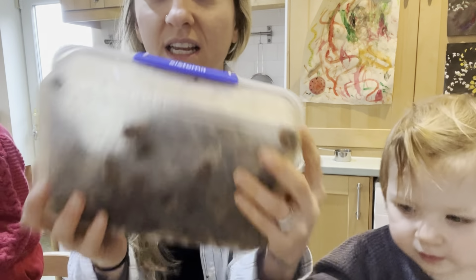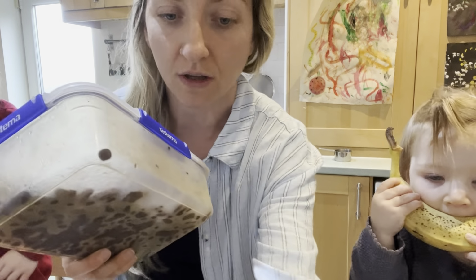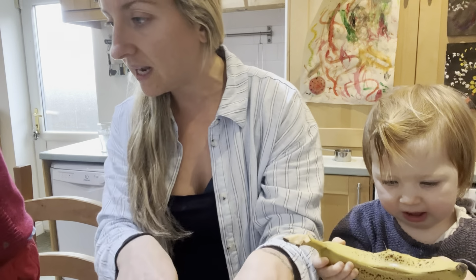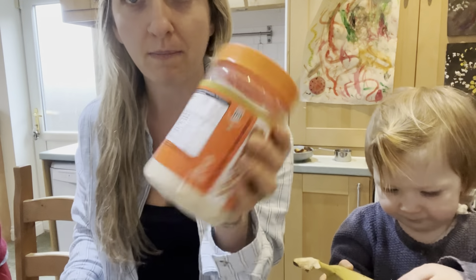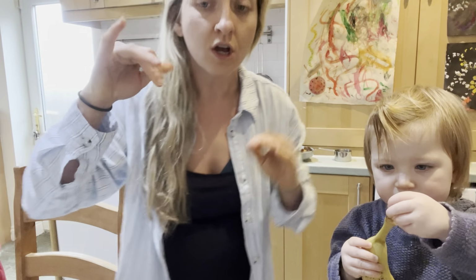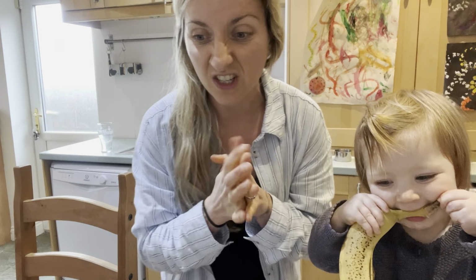And we're going to use some of these lovely beans that we made for the chili the other day. Obviously, it hasn't got anything else in it. It's just the plain beans. So it's going to be like bananas, beans, cocoa powder, loads of ice, a few hemp seeds, and some soy milk, vanilla, and maybe a bit of PB2 to give it a peanut butter vibe. If we fancy that, I'm going to make it chocolatey first to start with. So I'll show you when it all comes together, but I'm very excited because this is going to be absolutely delicious.